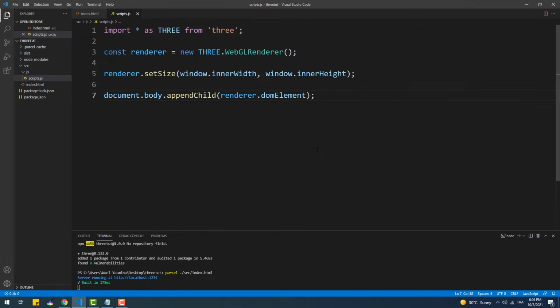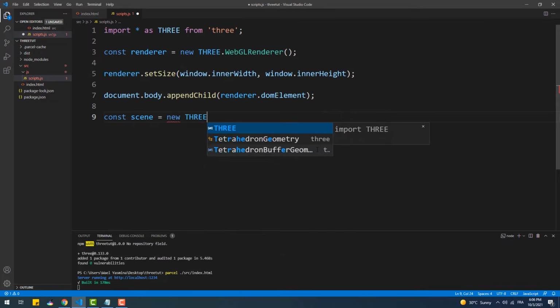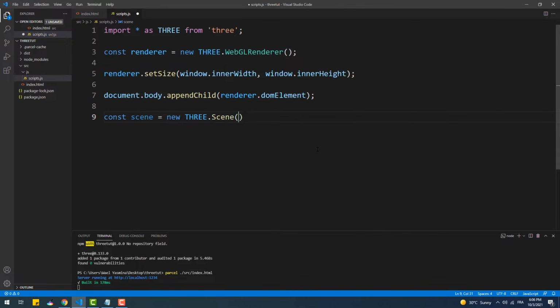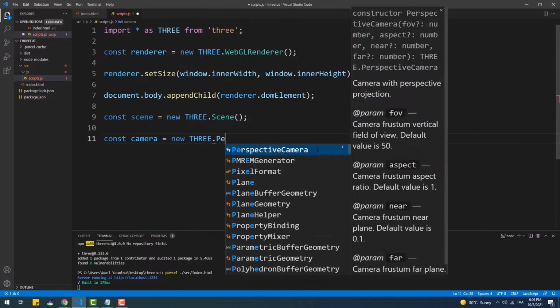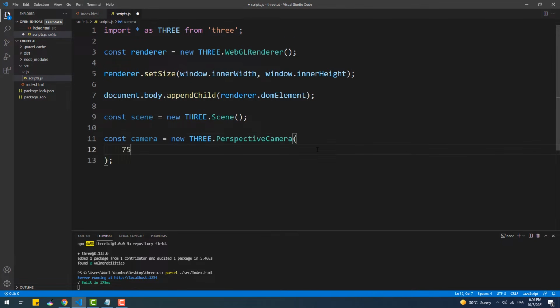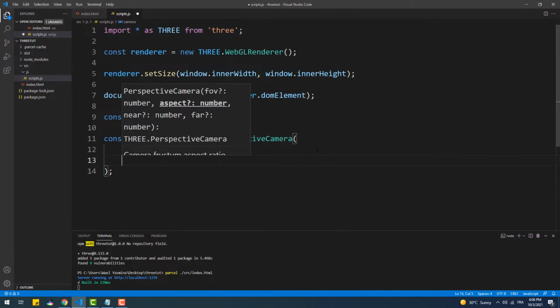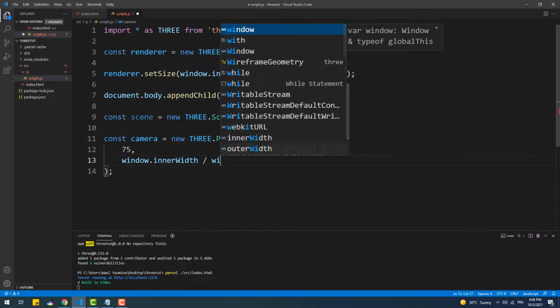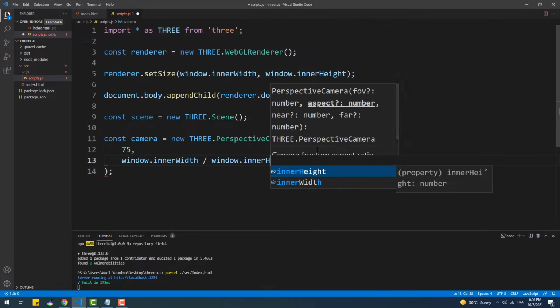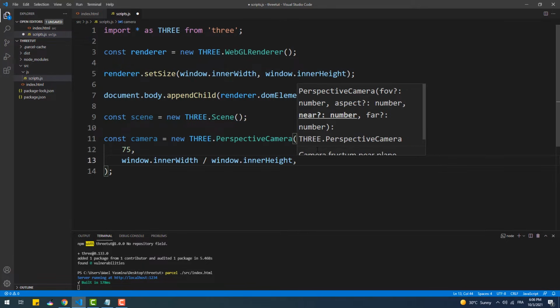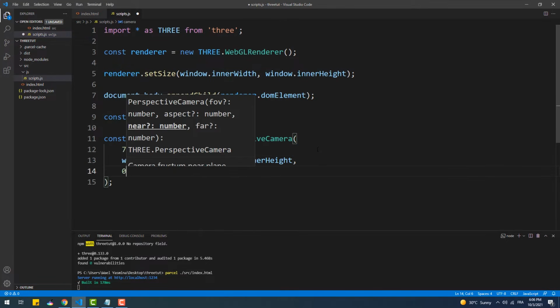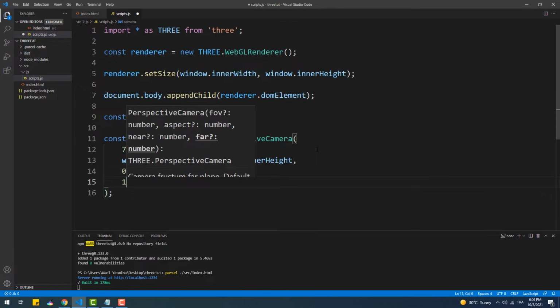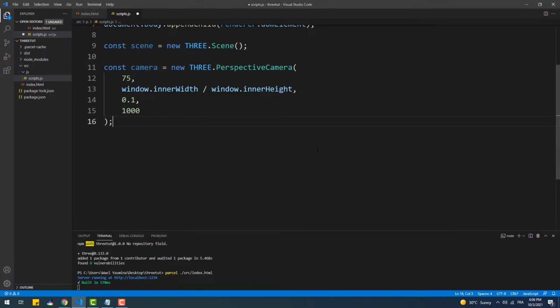Now back to the code. Let's create our scene and then the camera by instantiating the perspective camera class, whose constructor takes 4 arguments, each representing one of the properties that we've talked about earlier. Field of view, it depends on what you're working on, but as far as I've seen, usually you'll be fine with a value between 40 and 80. Aspect, its value is going to be the width of the window divided by its height, since our canvas here takes the size of the window. Near and far clipping planes, we'll set them to 0.1 and 1000 respectively.